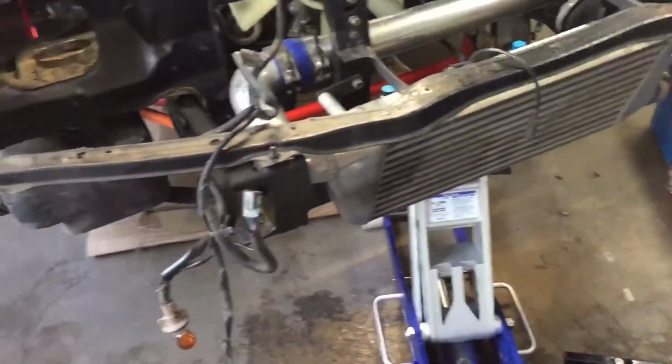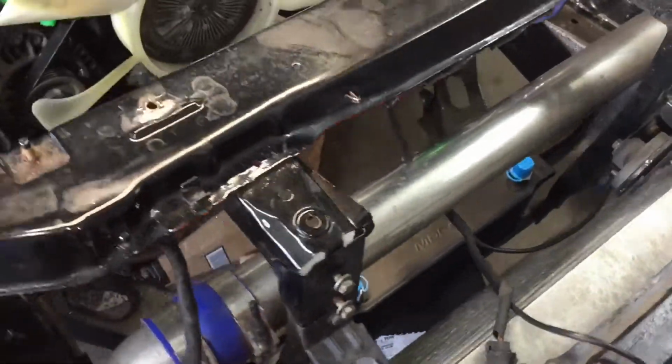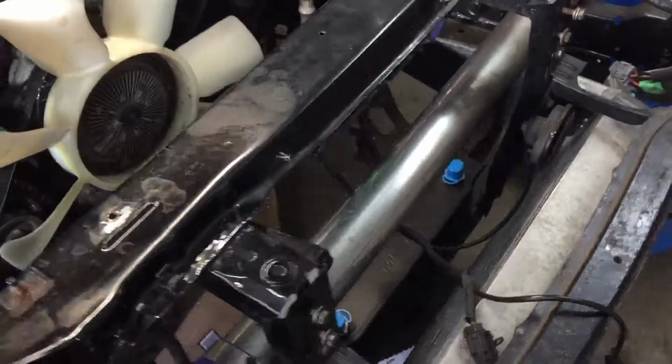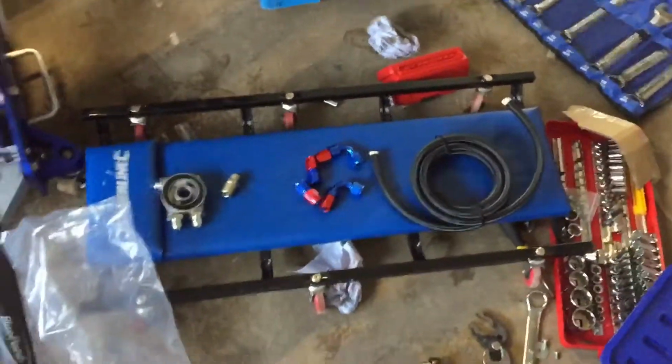First of all, you've got to choose where you would like to locate it. The easiest place is behind the intercooler and obviously in front of the coolant radiator, which is removed as I have a new one to go in there. So let's show you what to do first.